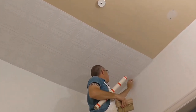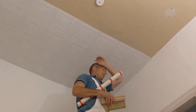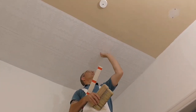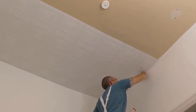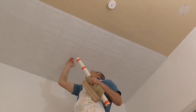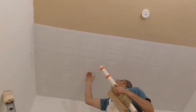Now we've not much to cut off this end because, like I say, to save paper, the paper we had actually cut, we've just swapped it all around to make the pattern sit in better on the ceiling. So that's why there's a lot less to cut off on this end than there is that end. But hopefully we won't have to cut any more paper to finish off with the lens. We can finish off with what we've got already cut.